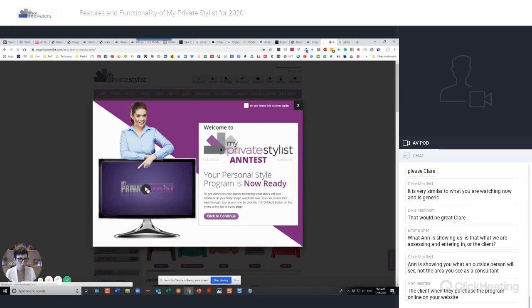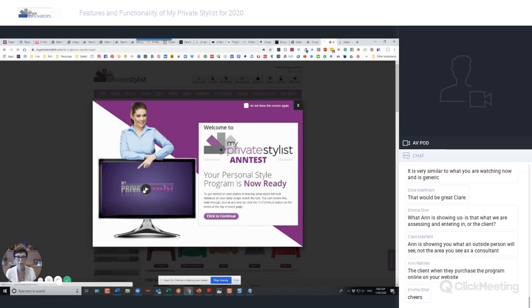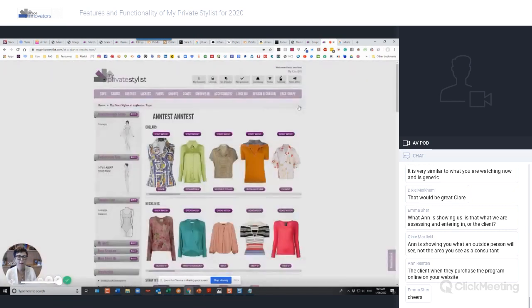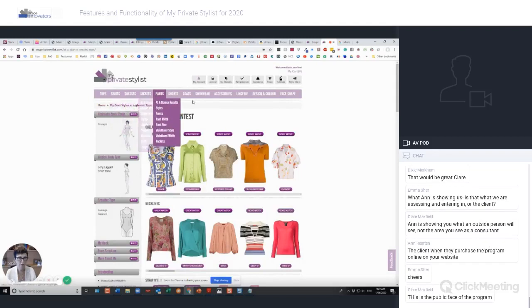There's a video that they can watch to go through how the site works, and then they are ready to go straight down through the various areas. And they'll get a few emails, which we'll talk about, that will show them how to traverse through the program and get the most out of it. So that's how it works for your clients who buy online.